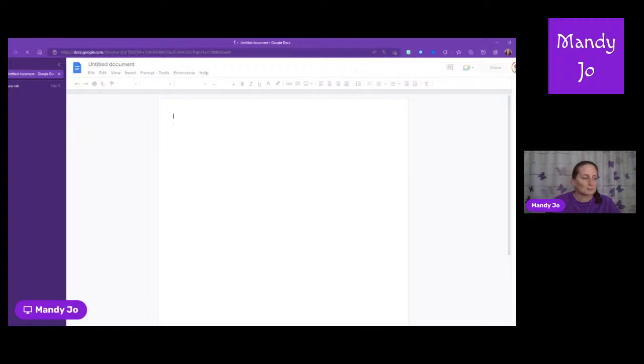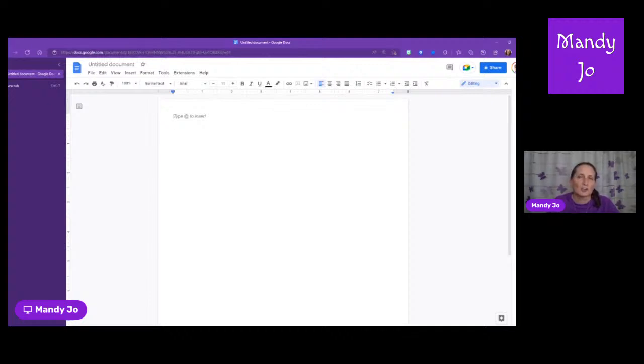I love this part. So this is what the document is going to look like. Just a plain piece of paper. Perfect. You will name it. Always name it something that you're going to remember what it is. Also, you've got everything already, all your toolbars. So if you're familiar with Microsoft Word, this is going to feel very familiar.